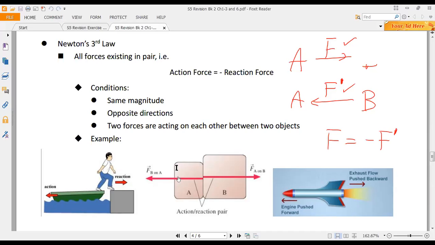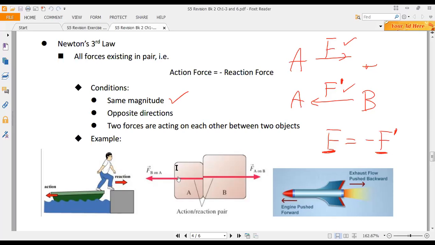And there are three conditions for these two forces, F and negative F prime. They have the same magnitude. If I give you 10 newtons, you'll be giving me back 10 newtons, the same thing, right? And the direction is opposite. The force I give you is forward, then you will be giving me a backward force. And these forces involve only two objects, okay? It's a matter between two people. It's not allowing a triangle relationship. I give you a force and you give me a force at the same time. This is called mutually acting on each other.